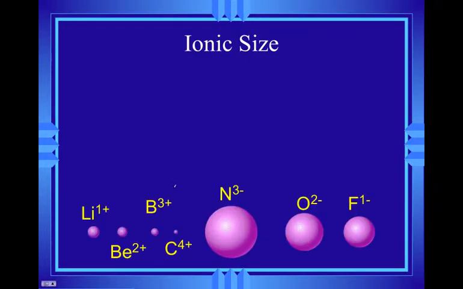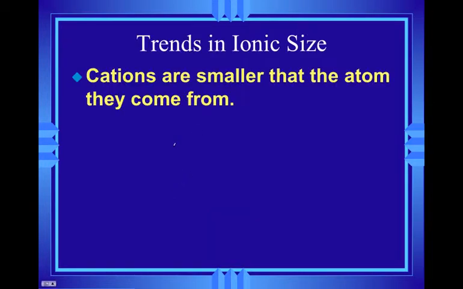Ionic size. This is important. You guys are all familiar with the idea that cations are smaller than the atom they come from. The perfect example is if I had lithium and I have my electrons here. If I lose that one, then I'm just down to just two electrons right there. And that's pretty obvious that this is smaller, you lost that electron.